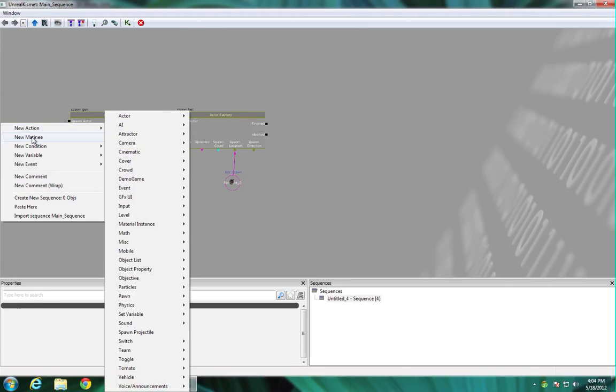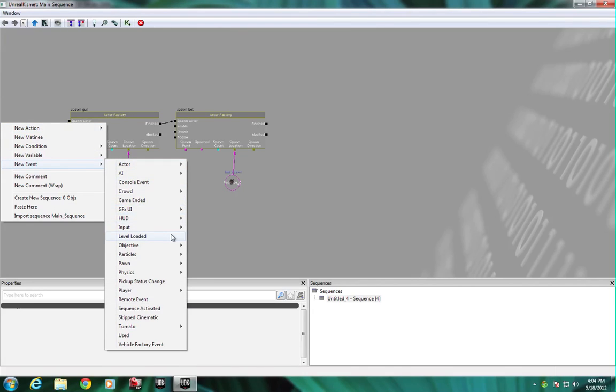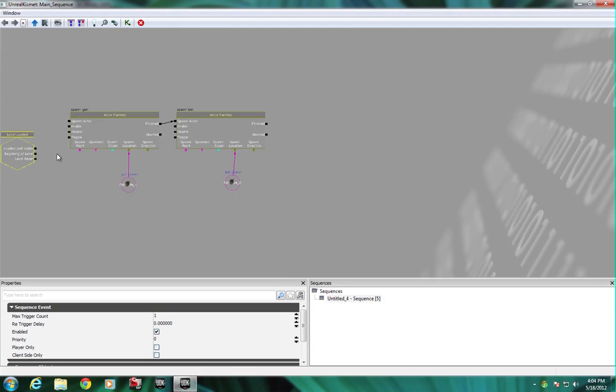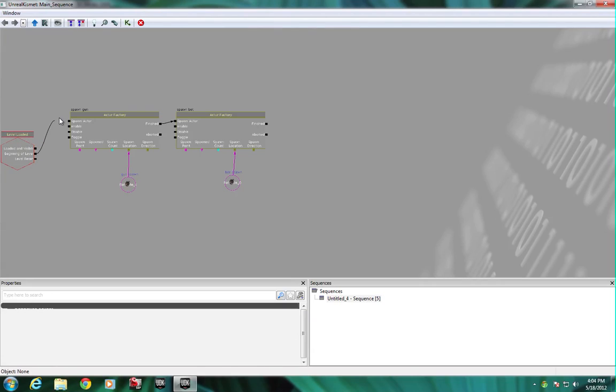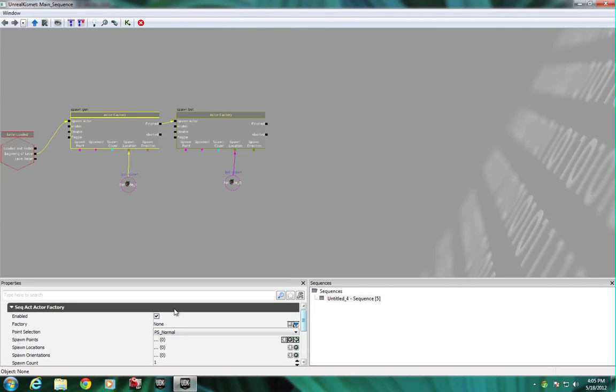And the last thing we're going to do is pull in an action. We're going to set this up. I'm just going to set it up for level loaded. You could set this on a trigger. It'll do the exact same thing. But what I'm going to do is go from the beginning of the level to spawn actor. Now, what we need to do is first tell it what kind of factory it is.